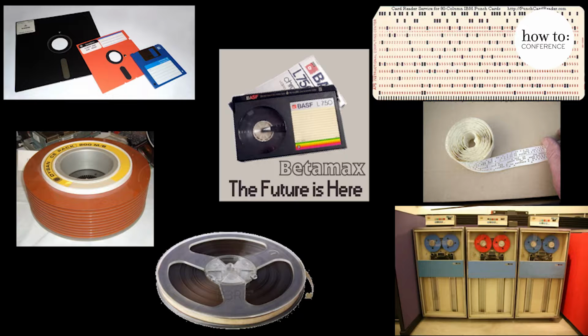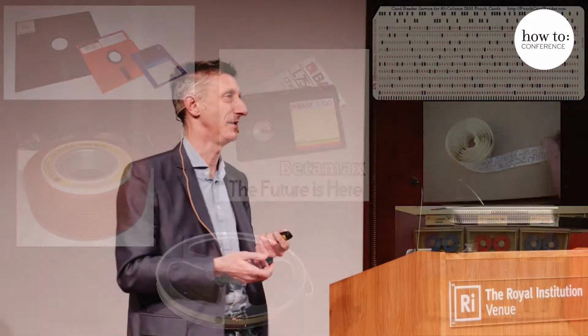There isn't time for me to discuss them all. They're all digital information storage technologies that have gone. If you've got any of those things in a box in your garage or in your loft, it will have decayed. The information won't be there anymore. If by some miracle that hasn't happened, you haven't got a reader for it, so there's nothing to do with it anyway. And if you have got a working reader for it, it doesn't plug into your computer, which is where you want information these days.